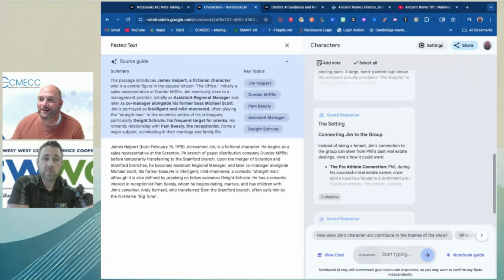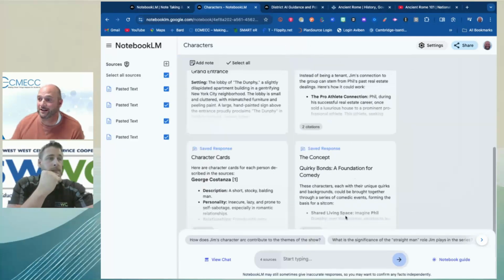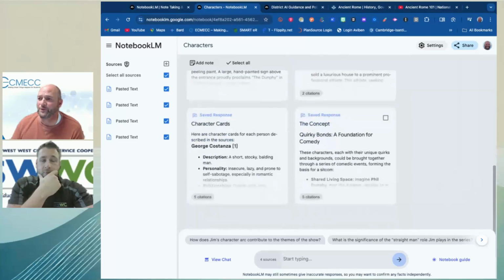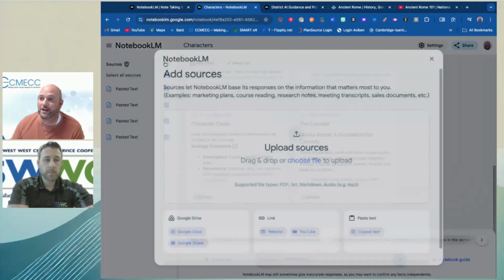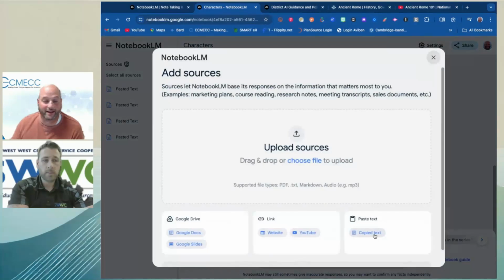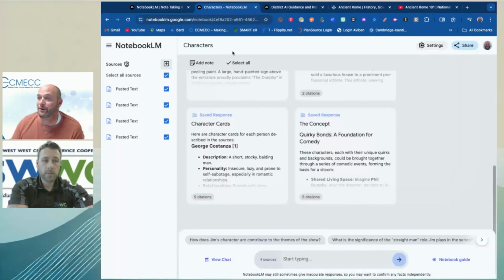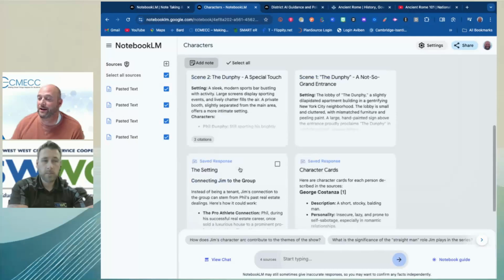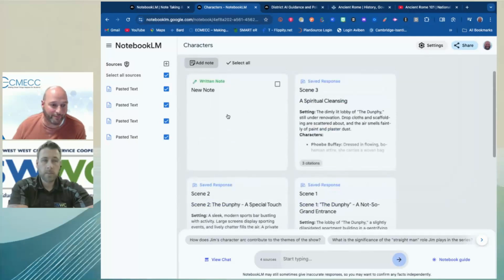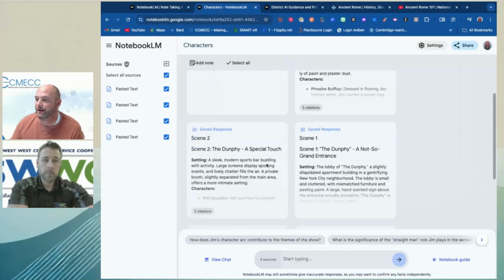I just went to Wikipedia, found information, and copied and pasted it into these different notes that you'll see here on this slide. There are two different things you could do. You could paste them in as a source here, like I did from the copied text. You can also add your own notes here, and it will create a blank note where you can copy and paste information, and that also works.